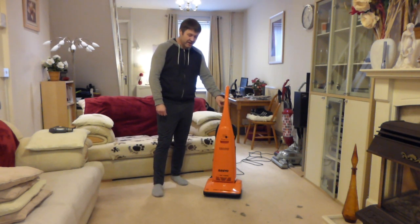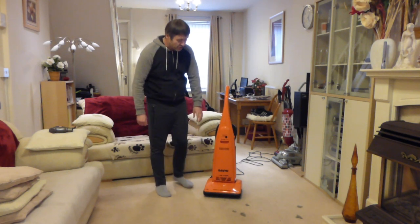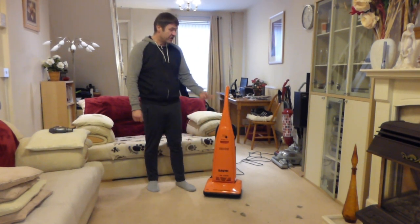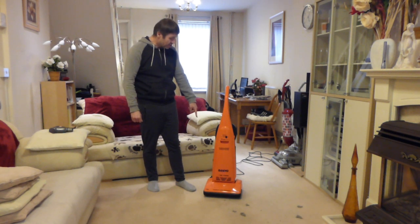As I say, it's the bagged cleaner. It's 1000 watts. I've measured it on my little watt meter there, and it measures 1000 watts on max and 500 watts on minimum. So with this one you can adjust the suction. Now it's a 32mm connector on the bottom of there.